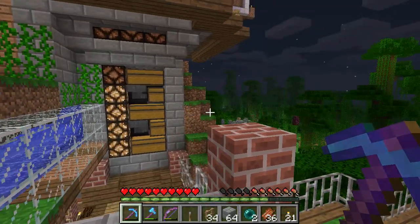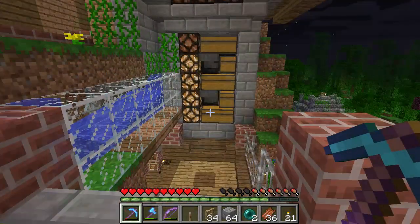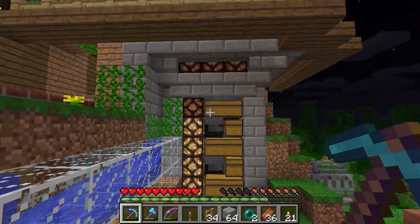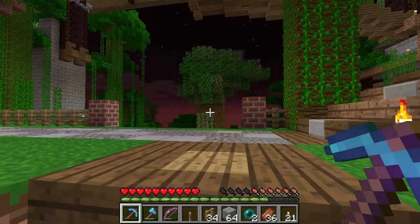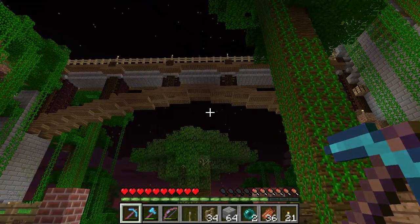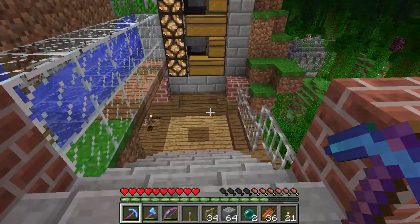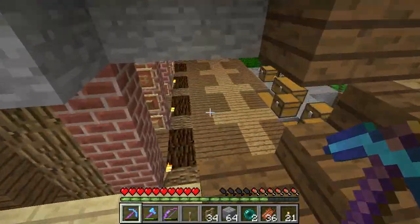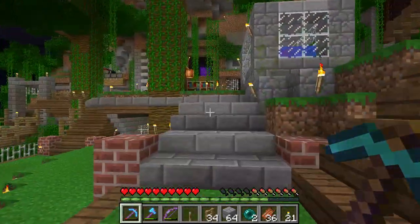But I don't know, maybe I'll get used to it. Oh yeah, that's what I should do this episode. I've been struggling thinking of what I can do. And I could build a beacon. Yeah, build a beacon and then I'll actually have a speed boost or something. And then it won't take so long to get around. Hmm. That's an idea.